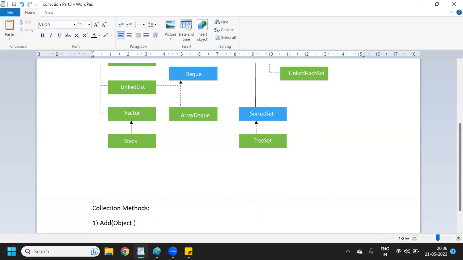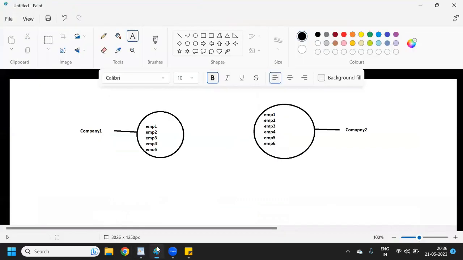Suppose we have this collection, company two, where we have a set of objects, or elements. Add is basically used to insert an element, or object, into this collection.